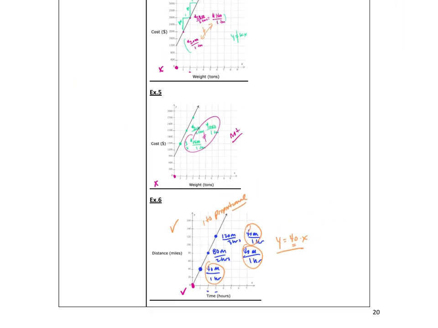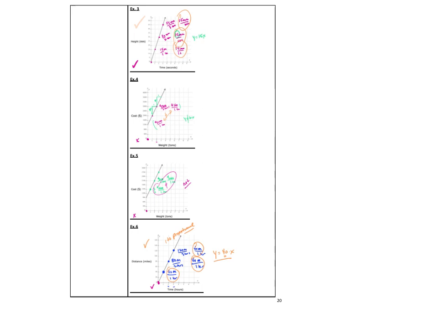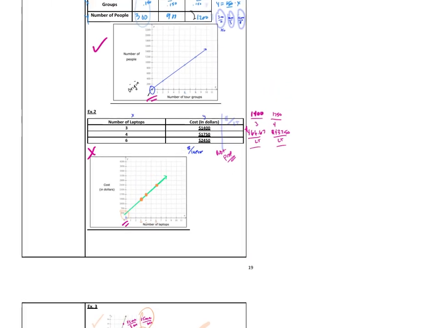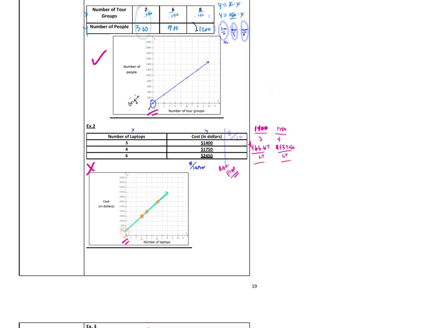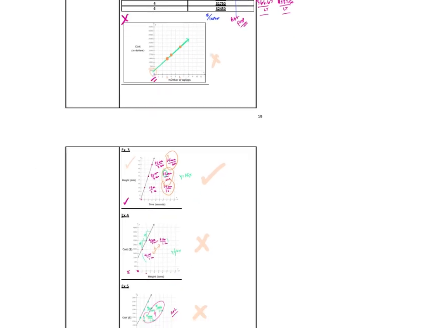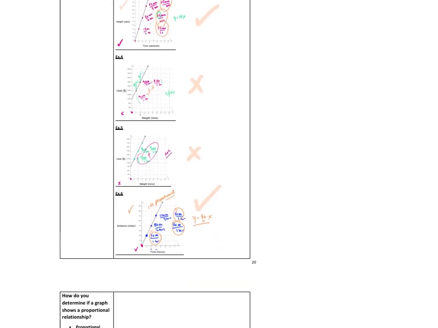So now look at this, and do you see the pattern? Okay, just look at it from a distance. This one was proportional. This one is not proportional. This one is not proportional. Example number 6 is proportional. Even look here at these two. Look at the graphs. This one is proportional. This one was not. Okay? We proved it by having the unit rates and seeing they didn't have the same unit rates.